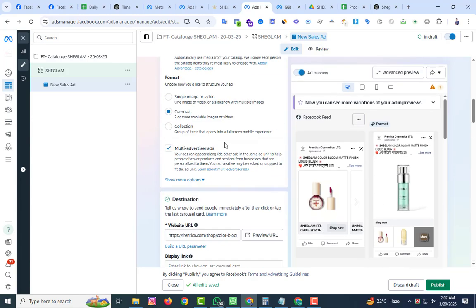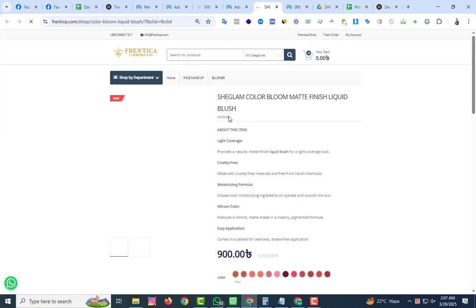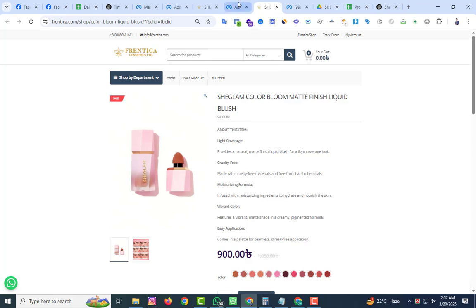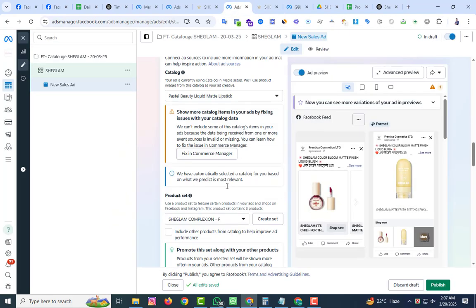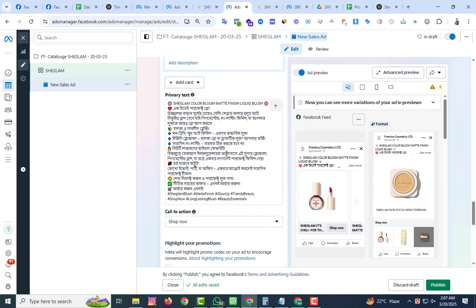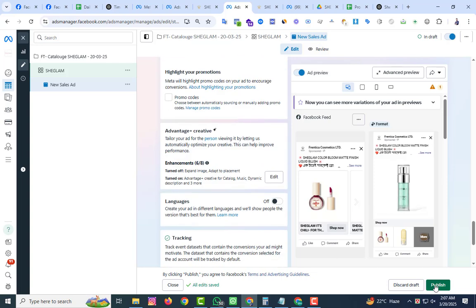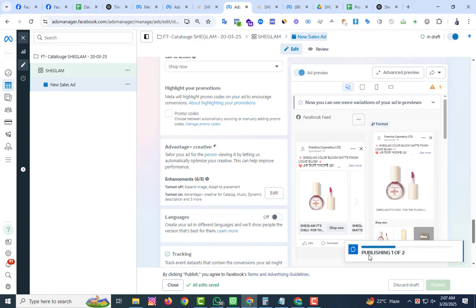So actually, when people click this landing page, our customer lands there. We're just checking whether it is working properly or not. Right now you can see it is working properly. That's great. So again, we are checking our primary tags, whether they are working properly or not. So okay, that's great. So we can just click publish. I'm just selecting publish. You can see right now it's publishing. Just a minute. Let's see. Hopefully it will be published successfully.